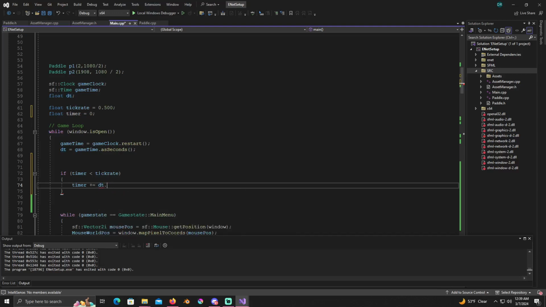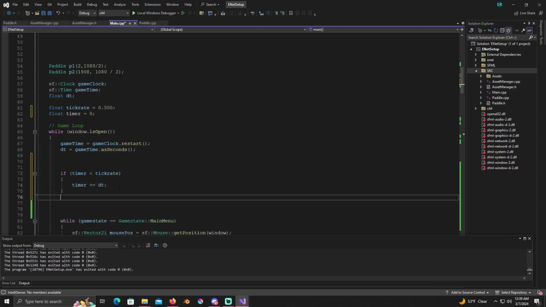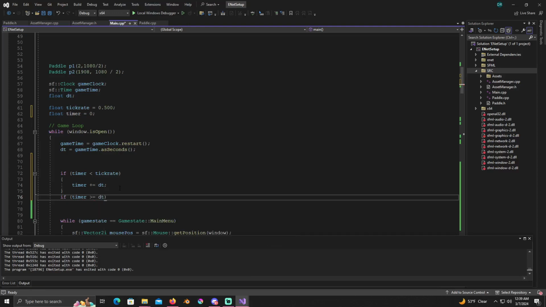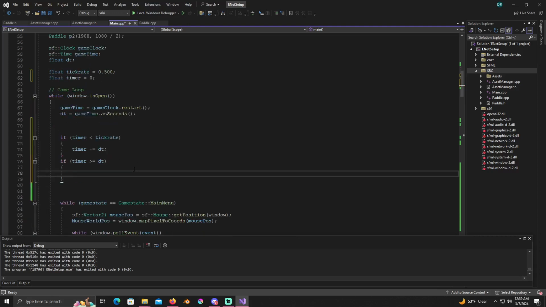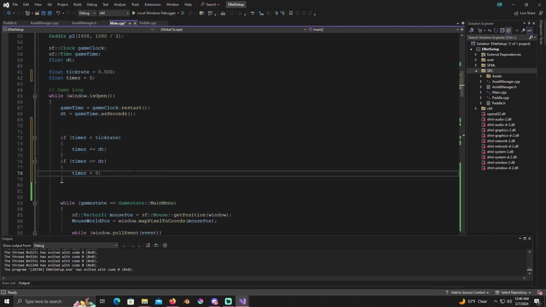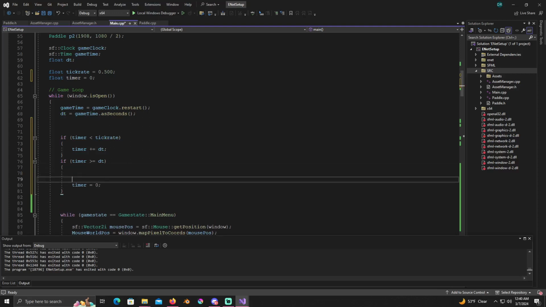Delta time is already in seconds, so you can just say dt. Then you could say if timer is greater than or equal to tickRate, then you could make your actions happen in the tick rate there, and then you could put timer back equal to 0 after your actions, and then this will just go in a loop, so you're only calling functions whenever you want. You can do that with packet handling, packet sending, however you want to do it, but that's just a brief little explanation on how you could do it.